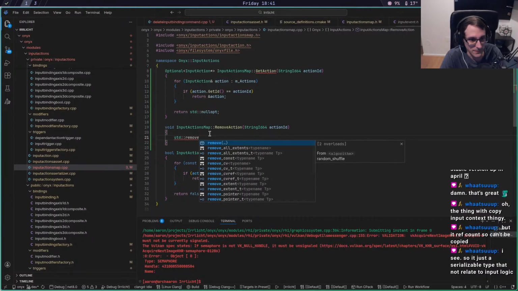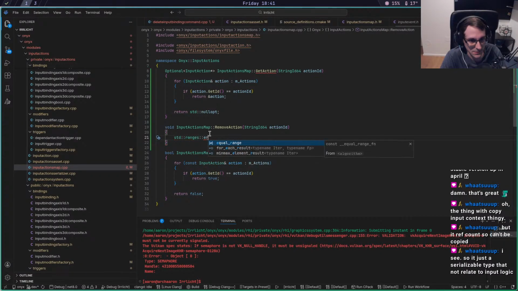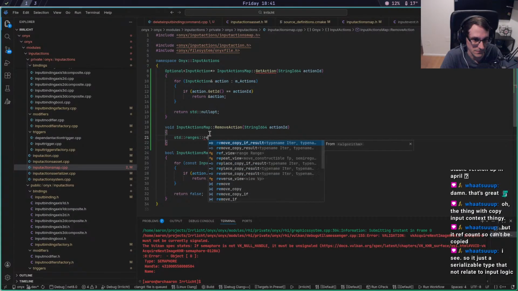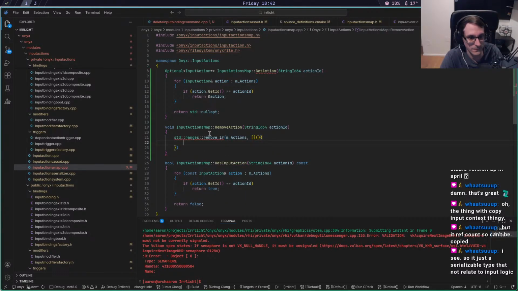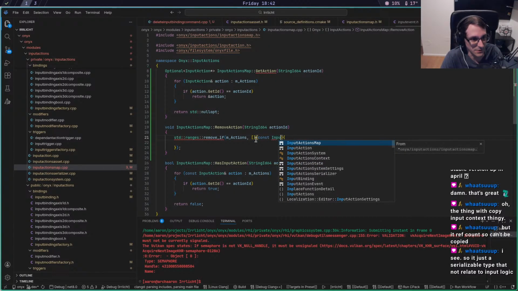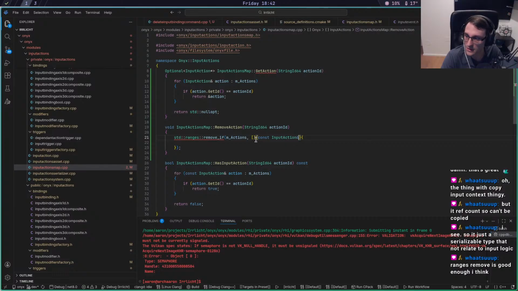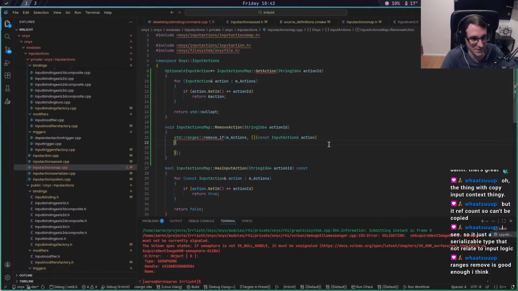STD remove, or STD ranges. The thing is, do I still need to do a remove if and then an erase, or is that already good enough? I never really know. I thought there is already one that basically does it automatically. I think, yeah, what's the ranges one that does it already automatically? But if you do an STD remove if it isn't the same? Something bizarre like that, I think.